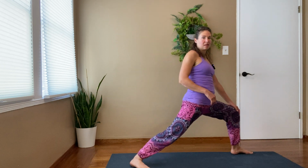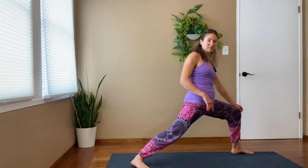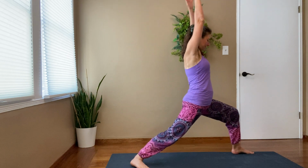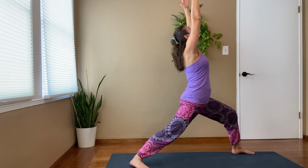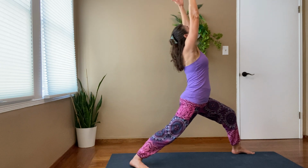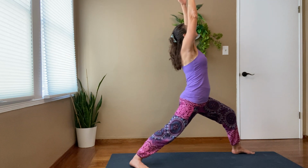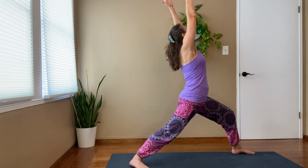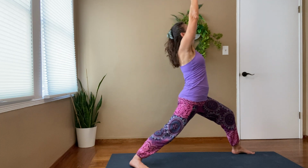And then I bend the left knee deeply into a right angle. Make sure that your knees are not going over the toes. And then inhale the arms up. Look up. Let's do five deep breaths. Five. We're going to now do a twist.